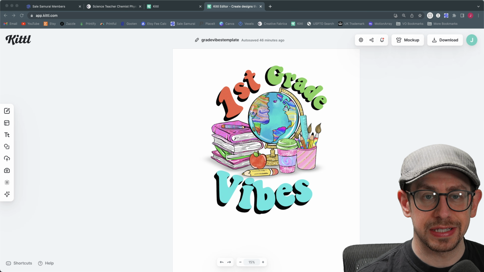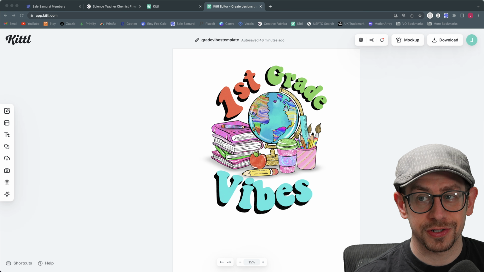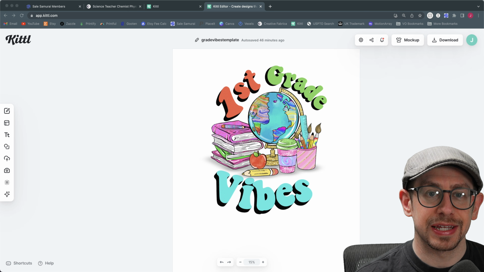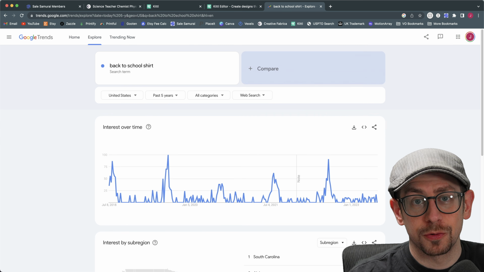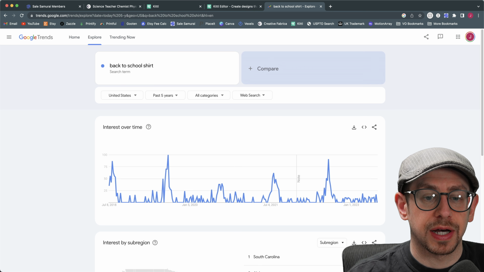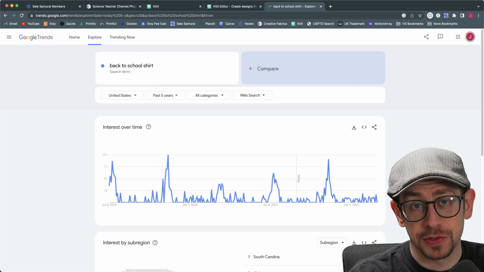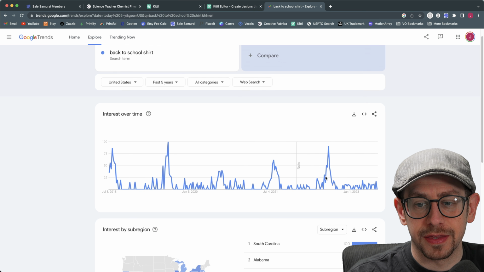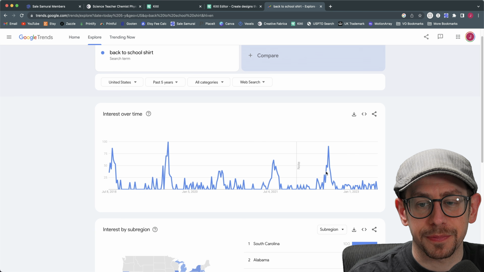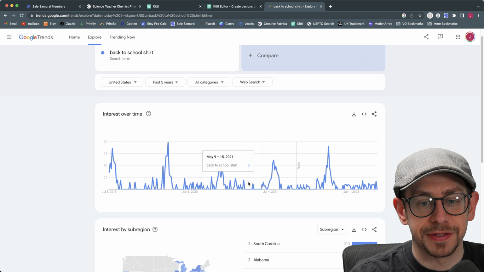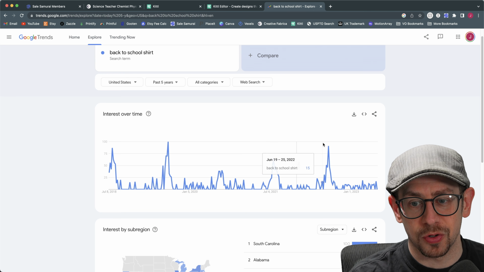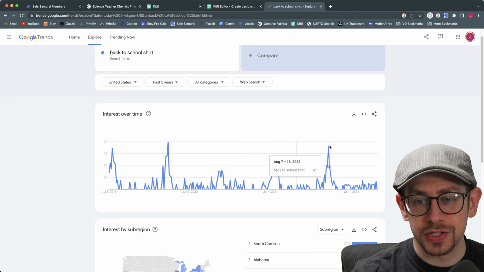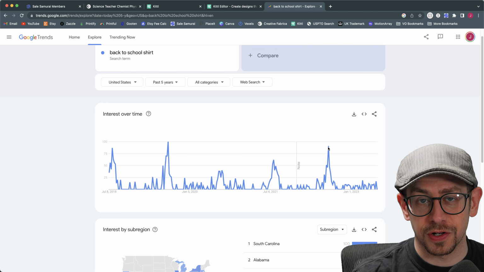But the shopping season for back-to-school actually picks up in July, so it is time to make sure you have back-to-school designs published. In fact, if you look at the trend for the last 5 years on Google for the search phrase back to school shirt, you're going to find that the volume really starts to pick up. So July 10th to the 16th was last year when it really started picking up, July 11th to 17th the year before that. You don't want to be publishing your designs and just getting them out there right at the absolute peak, which is going to come a little bit later, more into August.